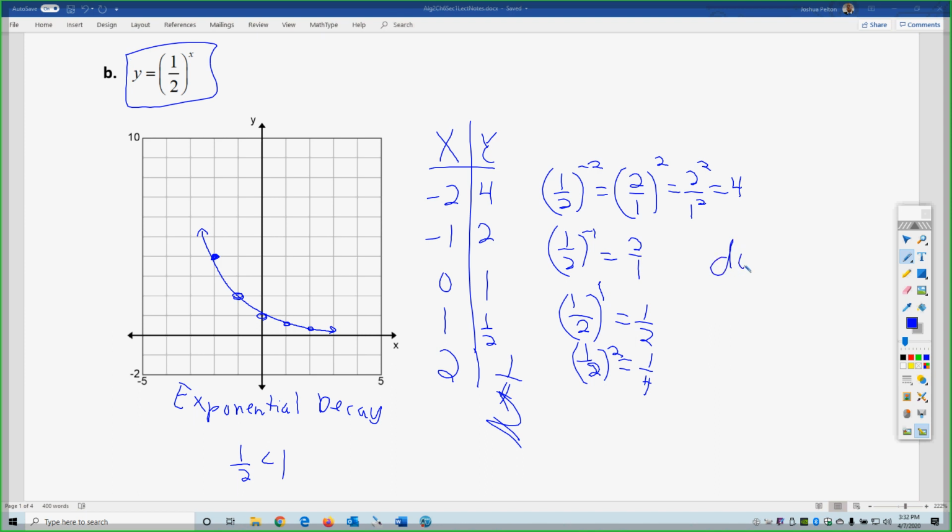So we want the domain and the range. As far as the input, I can plug in anything I want for x, which is the exponent. It doesn't matter. It goes forever left and forever right on the graph for the input. But the range, it goes up forever, but it doesn't get to 0. Same thing here. It's 1/2, 1/4, 1/8, 1/16, and just keeps going if you keep following the table. Because this is asymptotic, it's going towards 0, but never gets past the asymptote, which is y equals 0.